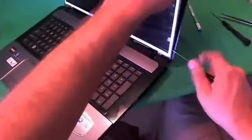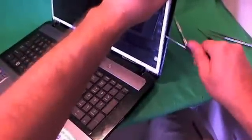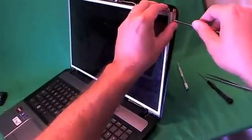For this one I'm using the PH-00 screwdriver because it's easier to get in over here. We remove the screws one by one, and as a screw gets stuck down there, you can use the metal tweezers to help you remove it. When you're doing this, make sure that the screen is tilted back a little bit, so when you remove all the screws, the screen just doesn't fall forward on you.